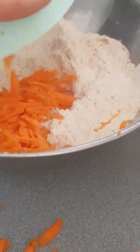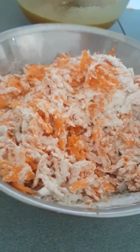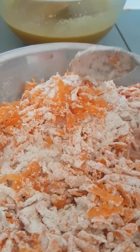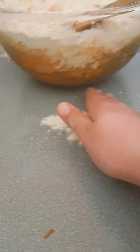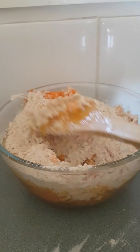Oh, now you're going to add your carrot. Okay, that's a lot of carrot, but now mix. Once you mix it in, it actually feels like you're making dinner. It smells like that too, but then add all of them into that big bowl that you had before. Now try to mix. It's going to be very messy. I've already spilled some, but I spilled a lot of carrot before anyway. Try to mix. It's very, very messy.